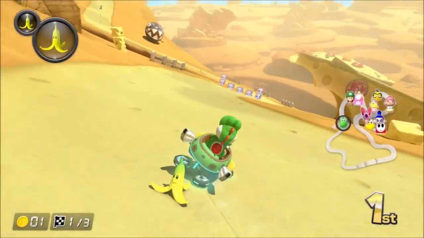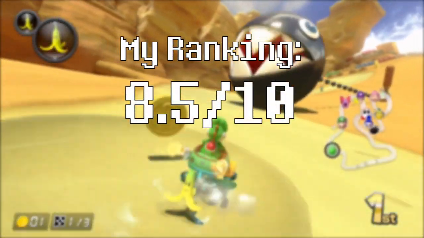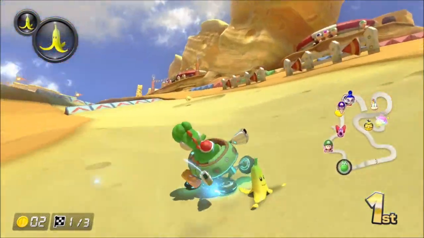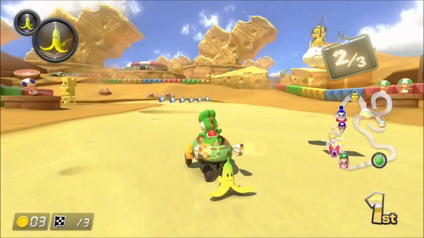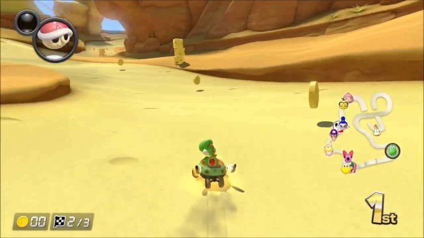And that is it for Wave 4 of the DLC. I'm going to be honest, this gets a solid 8.5 out of 10 for me. I don't really dislike any of the tracks in this wave, and I think that it's brought to me my new favourite Mario Kart track, being Yoshi's Island. The only thing stopping it from getting a perfect 10 out of 10 is the jankiness of some tracks and the layout of Riverside Park.